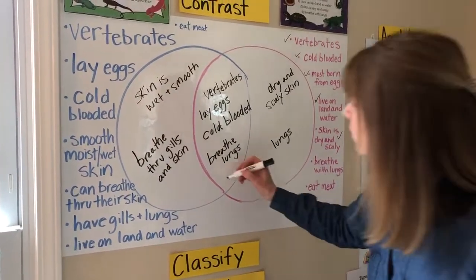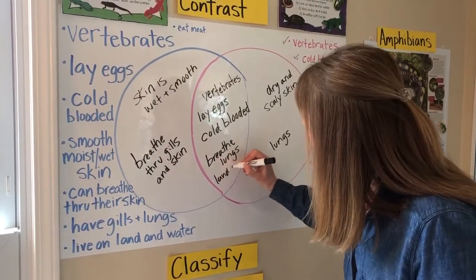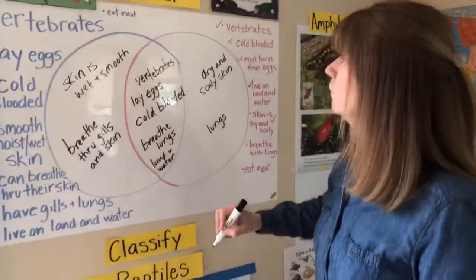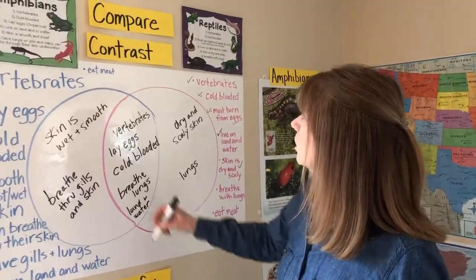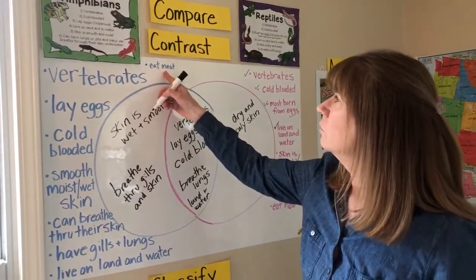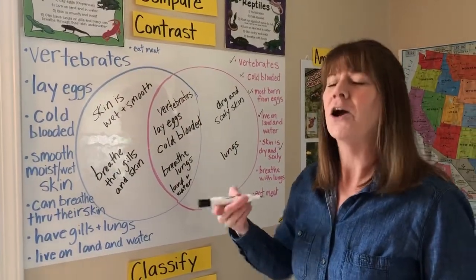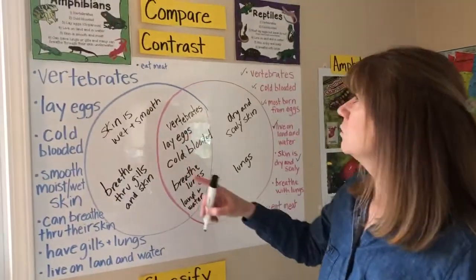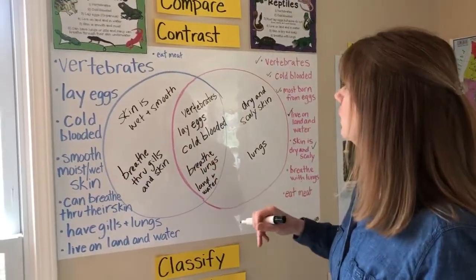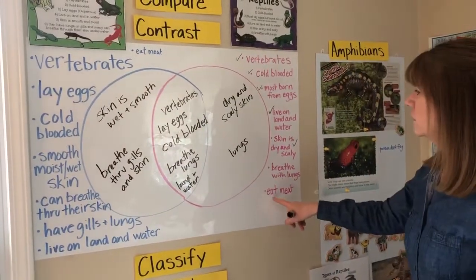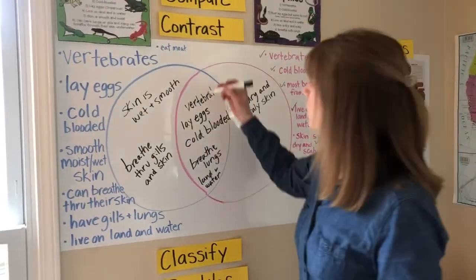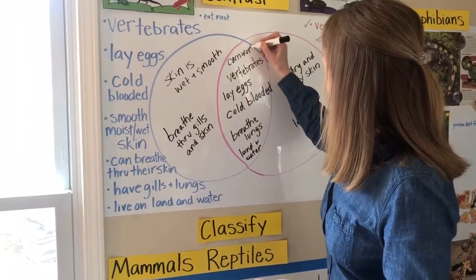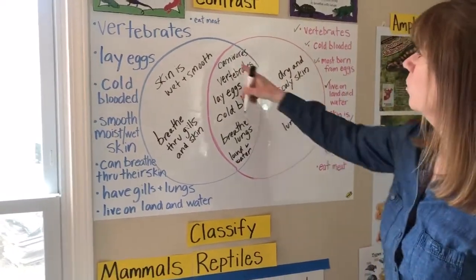So that's actually something they have in common. Land and water. They just do it at different times in their lives, okay? And then the last thing I have written here is that amphibians eat meat, which means they're what? Carnivores, right. If they eat meat, they're labeled as a carnivore. So amphibians we know eat bugs, other amphibians, and reptiles we also know eat meat. So that's something they have in common. I'm actually going to use the word carnivore right up here. Amphibians and reptiles are both carnivores.